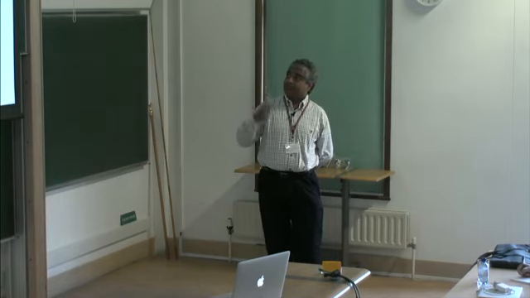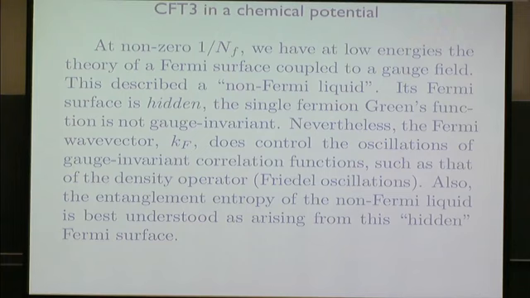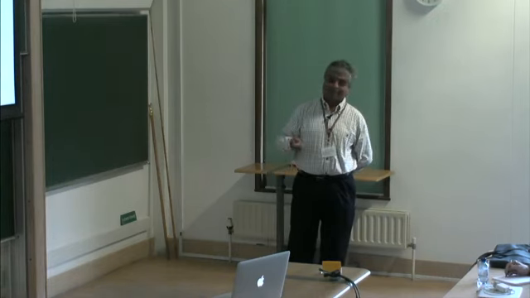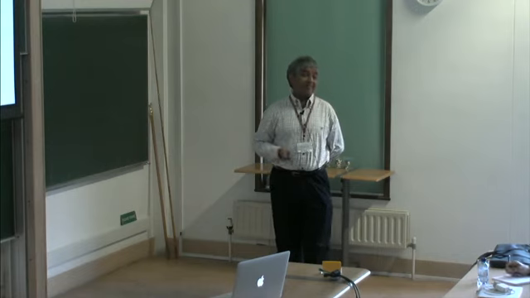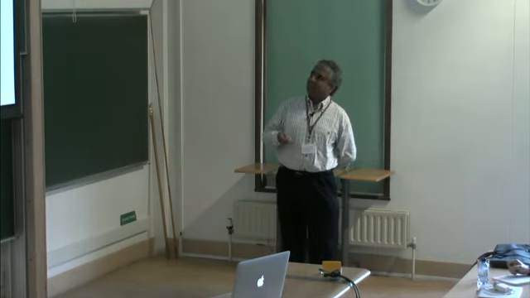So really one of the big questions, I think, in this correspondence is trying to understand, what about the Fermi surface, and are we really properly capturing the structure of the Fermi surface in holography? More precisely, if you start with the CP^(N-1) model at a chemical potential and do a 1 over N_F expansion, then the fermions near the Fermi surface are coupled to this gauge field. And this leads to what we call in condensed matter a non-Fermi liquid. But that's not a terribly good name, because this non-Fermi liquid also really does know about the Fermi surface, but in a more subtle way.